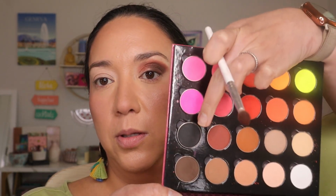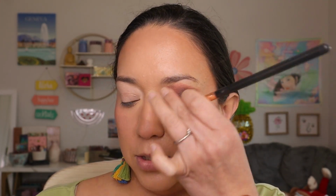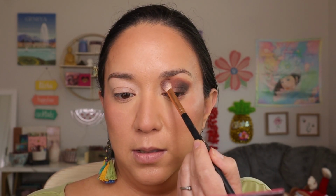Now I'm going to go into the matte black right here. I'm using the same brush from the shades, and I'm just going to keep that right on the outer corner. I don't want to take it too far in. I just want to add a little bit of depth out here, and everything is layering over one another so nicely. And then I'm going to get another brush so we can blend over the edge up here, and I'm going to go into this warm brownie light shade and use that just to soften things with this little fluffy brush.